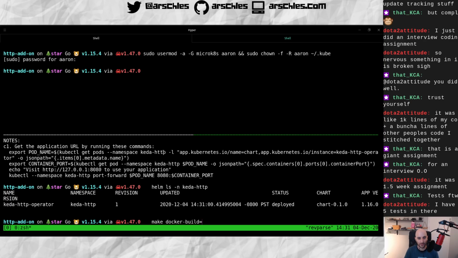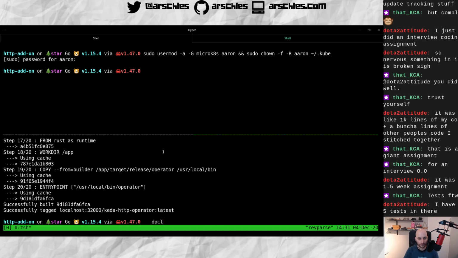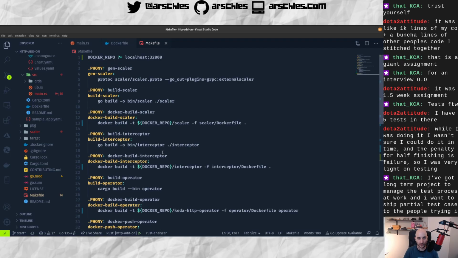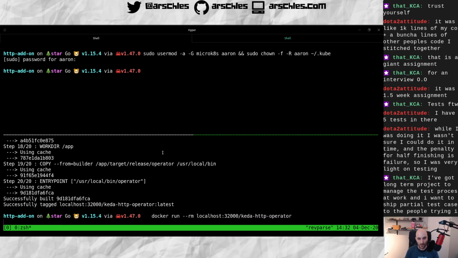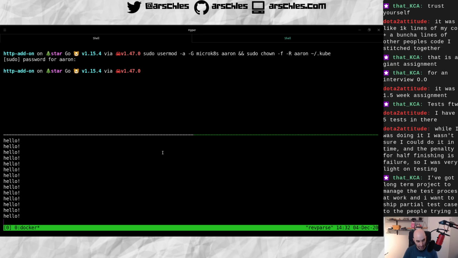Docker run. Localhost, is it 32,000? KEDA HTTP operator. Okay, that's working.